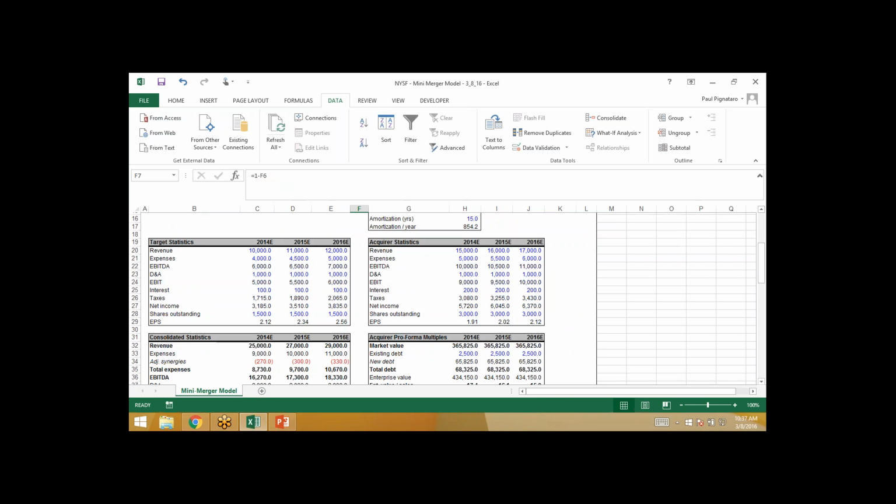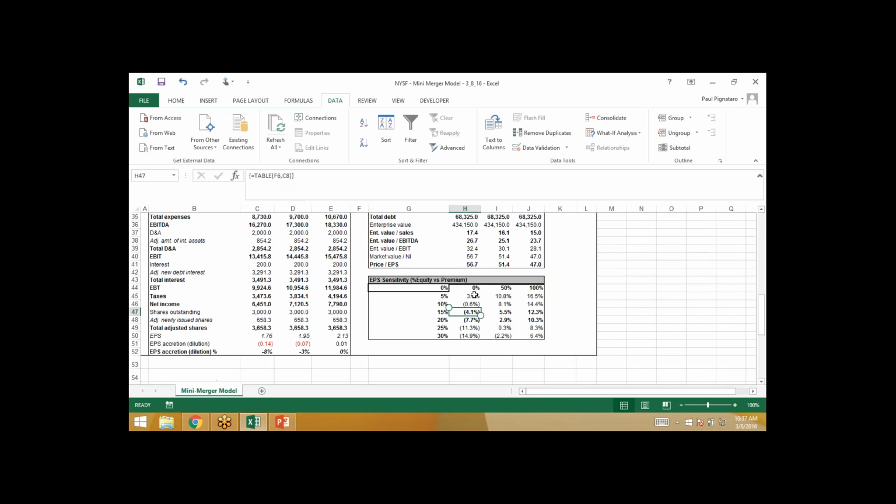Does everybody have this? If you don't have this, then either your table is put together improperly, or something's wrong in here. You can look at it later. Now, trends. What's going on here? Does this make sense? As our premium goes up, it's getting more dilutive. Does that make sense? Why?